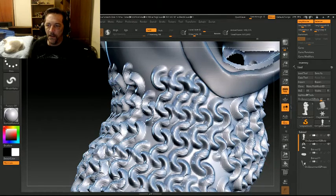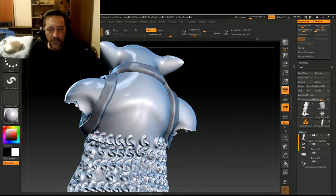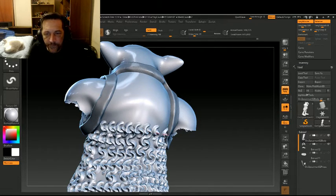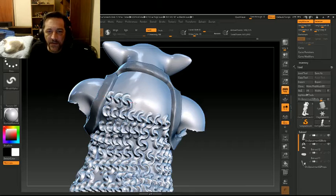And now we can zoom out a bit and start working. Instead of all the way around, we can go just from side to side on top and bottom, which will make things a lot faster.